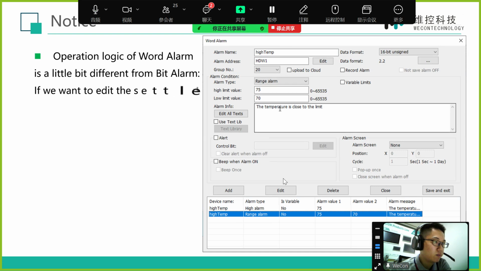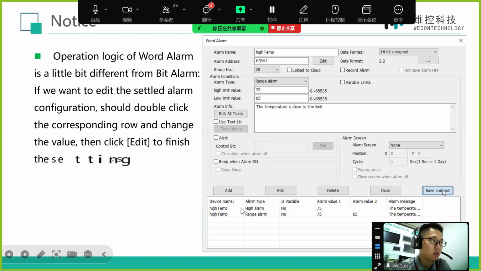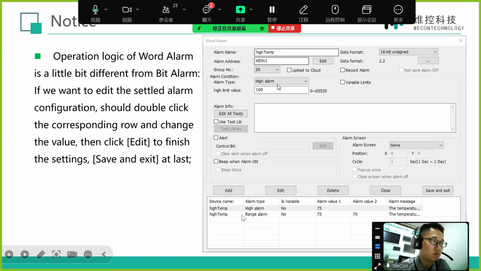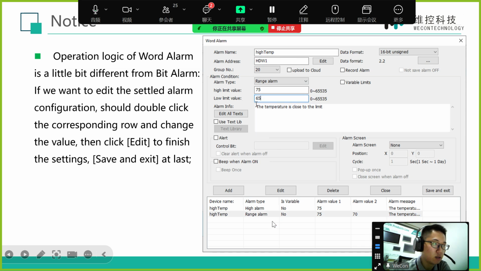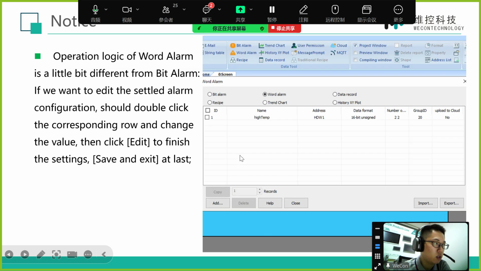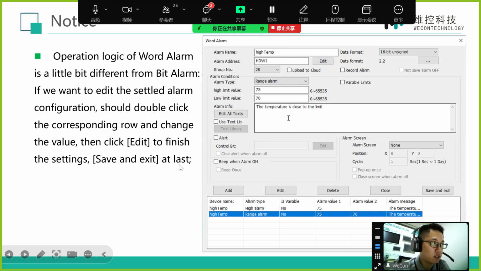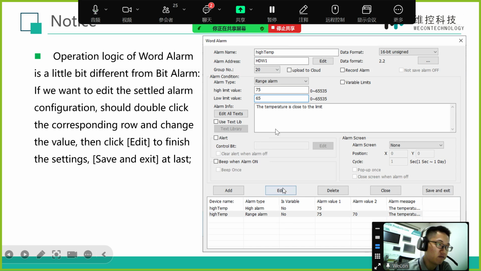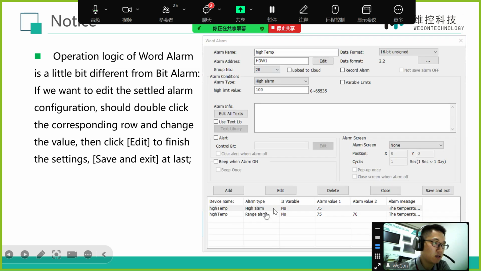Because when we add a word alarm, it will display here, there will be a list on the bottom. Sometimes if we want to change or edit an already set alarm configuration, we need to double click the corresponding row.